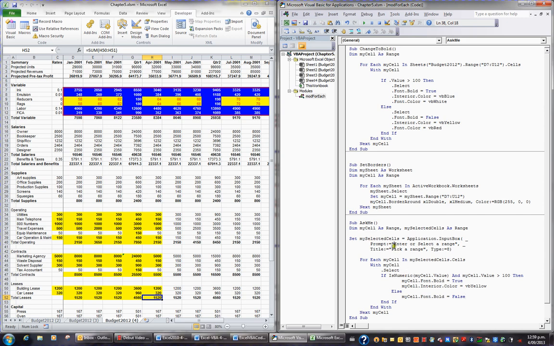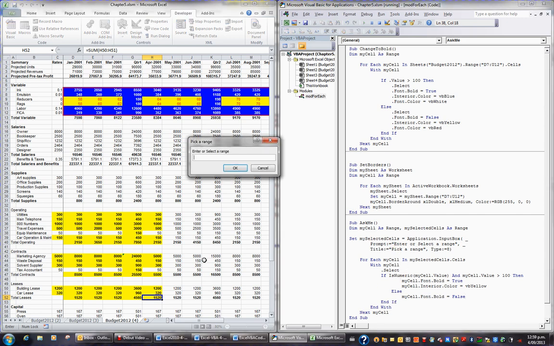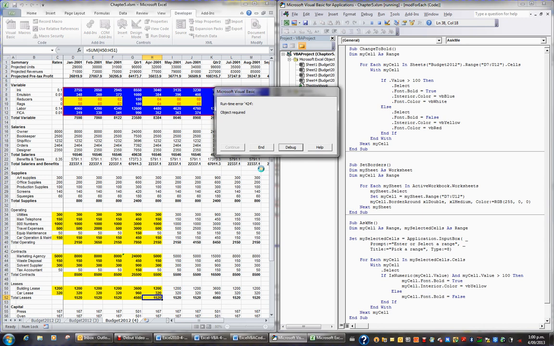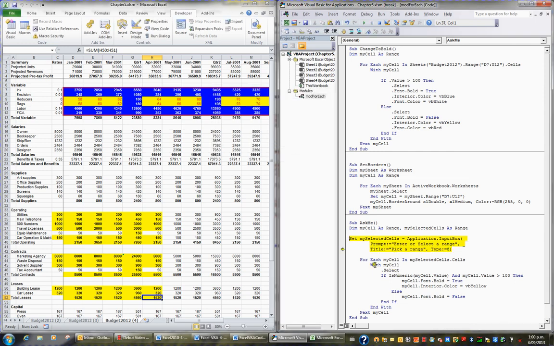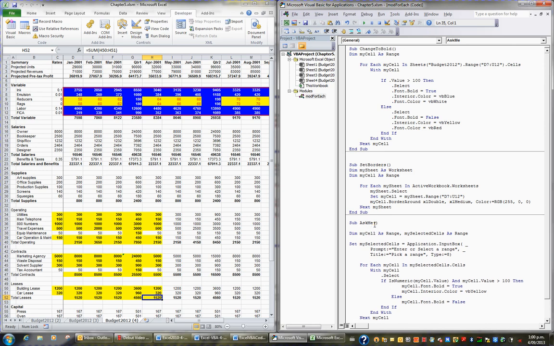Now if I ran this again and went F5 and select, and then didn't choose to select a range, if I just went cancel, then I get an error 424. And again, showing the user the debug and the end buttons is not a good idea, because if they hit debug to error 424, they'll be able to go straight into your code, and accidentally or otherwise they'll change your code. So I'm just going to hit the blue square to reset the yellow, and I'm going to add some error handling. Immediately under sub ask me, so I'll press enter, I want to put on error, so it knows right from the beginning what to do on an error.